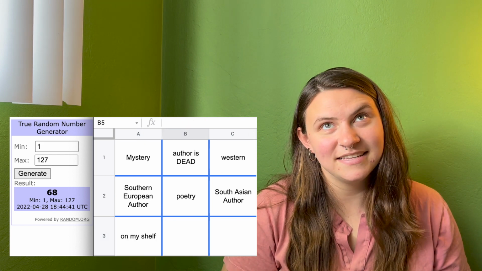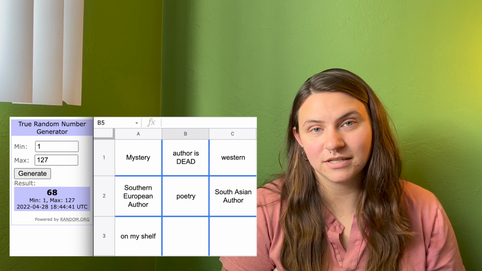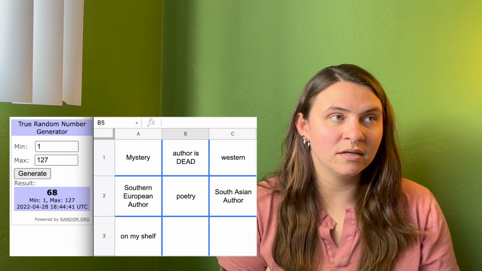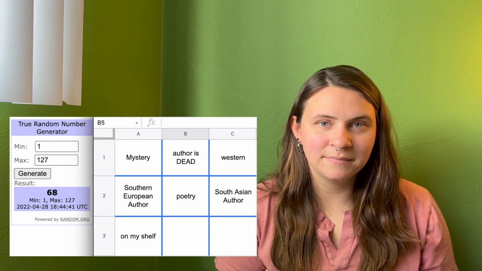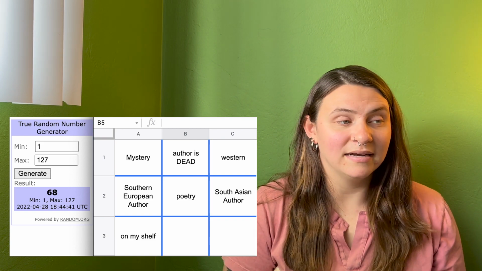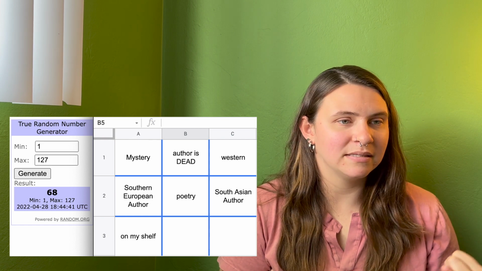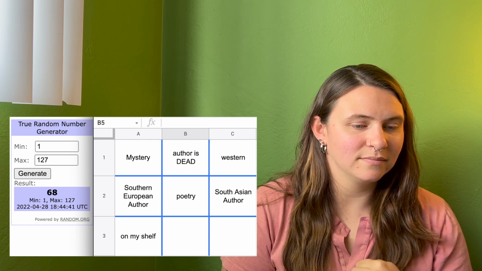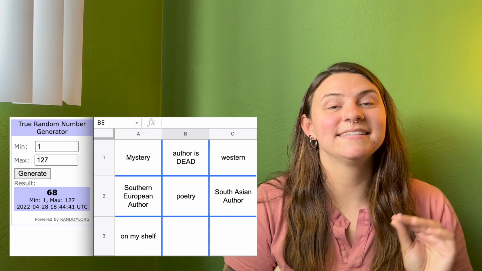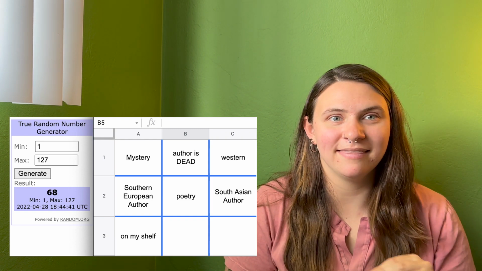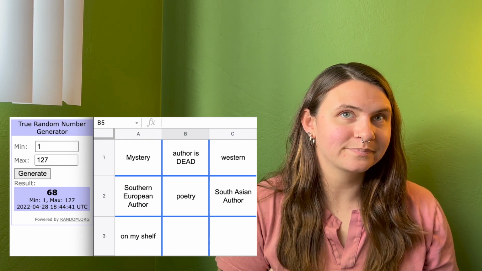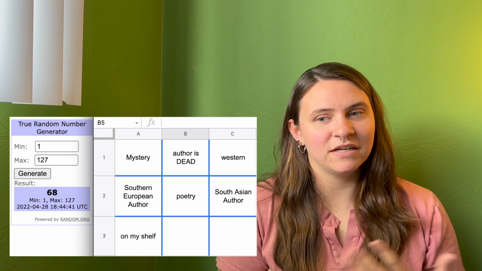On my shelf, easy, love it, so perfect. There are two books that I'm currently reading that I'll probably finish in May that were from my shelf. One of them is Erosion by Terry Tempest Williams, and that's the book I'm trying to read for the Magical Readathon. And I'm honestly having a hard time because some of it is so good and some of it is bad. Some of the essays I'm like, this is horrible, and some of them I'm like, this is fantastic. So that's very confusing. I never know what I'm gonna get, but the good ones are good enough that I want to keep reading.